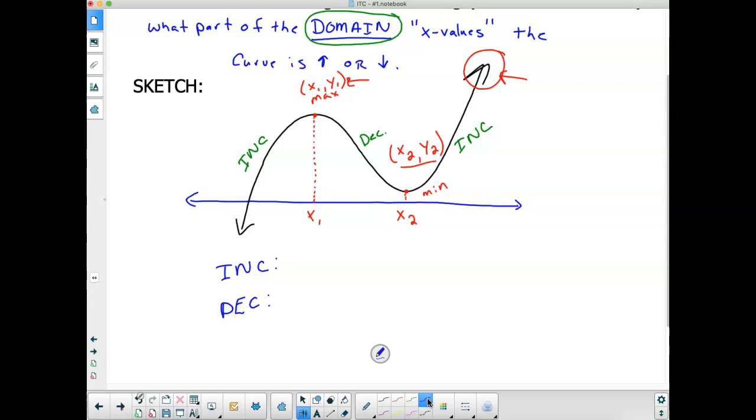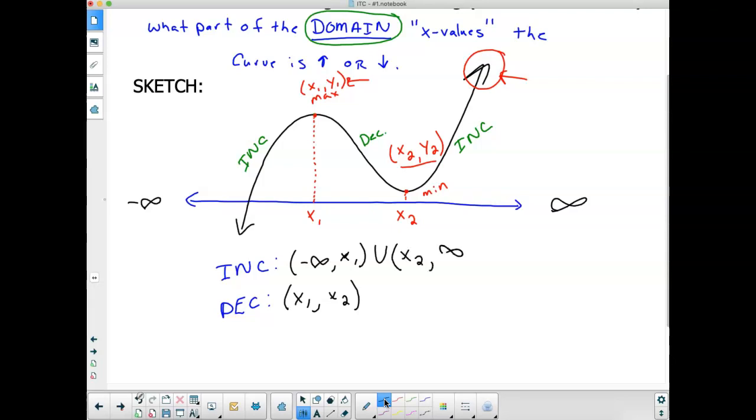The interval of increasing, okay, let's check this out. Way down here is negative infinity for the x's. And then I get to my x1, my x2, somewhere in the middle there's a 0, and way out to the right is positive infinity. So left to right, small to big, I'm increasing beginning at negative infinity all the way up to my point x sub 1. At that point x sub 1, I stop increasing and I begin decreasing from x sub 1 all the way to x sub 2. And when I hit the x sub 2 right here, well then I start increasing. So then I have a union, because I have two intervals of increasing.